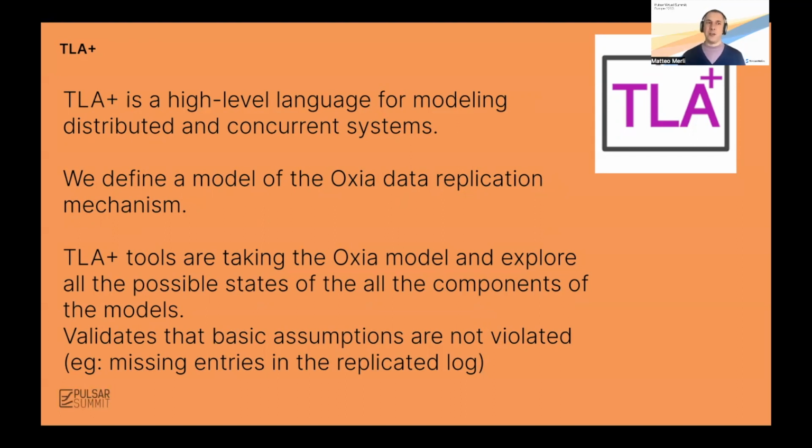You define your boundaries, and then it will explore all possible combinations of different components in the system state. This is a mathematical exploration of all the possible states of the system. At each step, it validates that the basic assumptions are not violated. In this case, it makes sure that the log replication always ends up with all the replicas having the same sequence of entries in the log. That is the main thing. So we run the Oxia model through the TLA Plus tools, and we validate that. That validates the model of the replication.